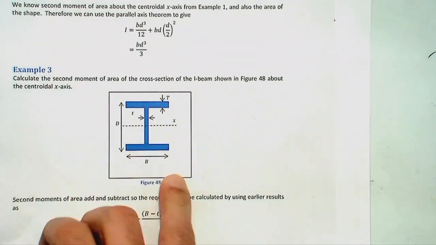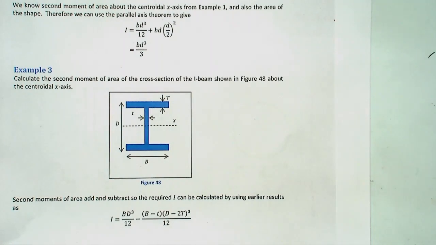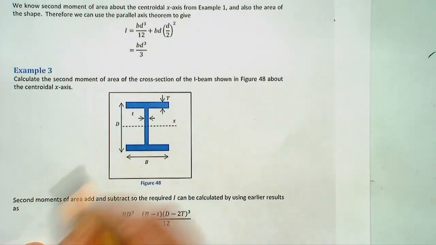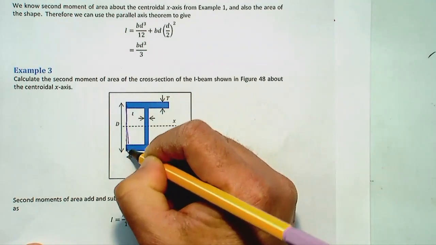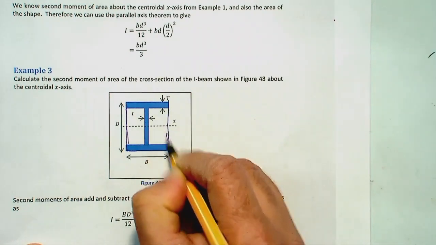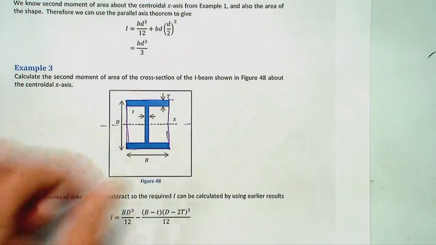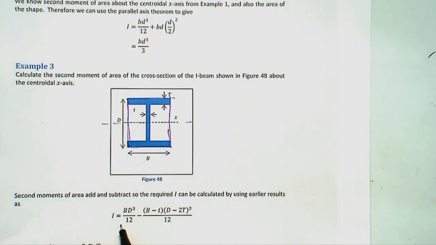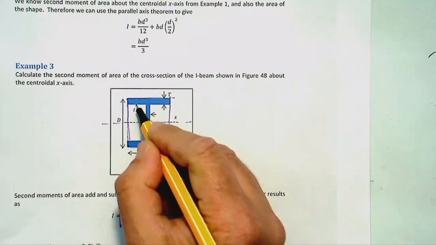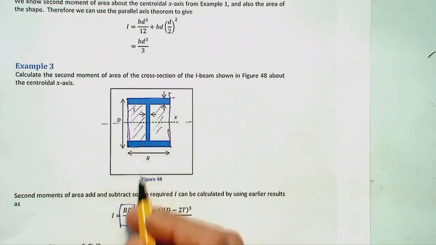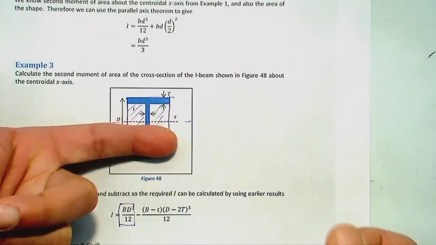And the second way, for at least this case, you could clearly see that you could say, okay, I need to find the second moment of area about this axis. What will happen if I consider this as made up of two cross sections? One is this big rectangle, for which I can find the second moment of area, where this is D and this is B. So that would be B times D cube over 12. So that's the big rectangle. And then I take out these two sides, for example. So I then deduct these two bits, which is B minus T and D minus 2T cubed. But there is one thing: both have to be about the same axis.